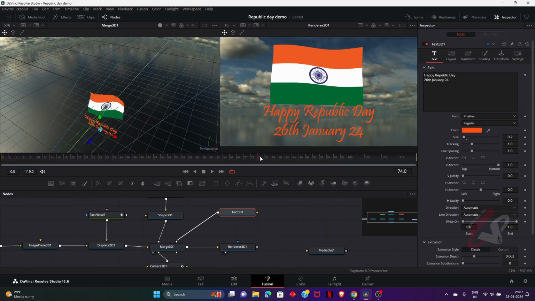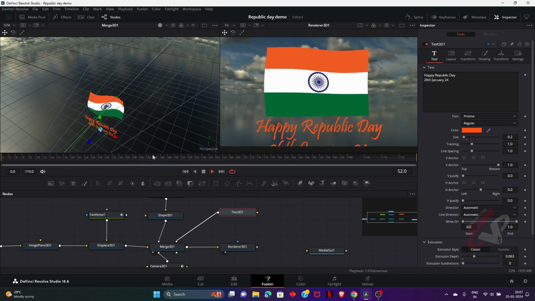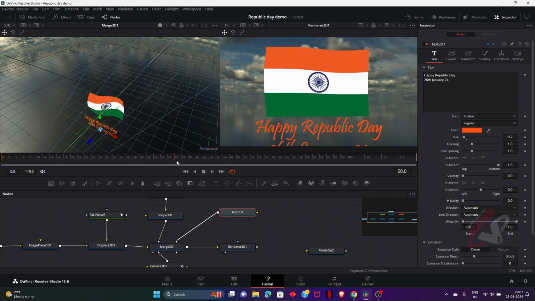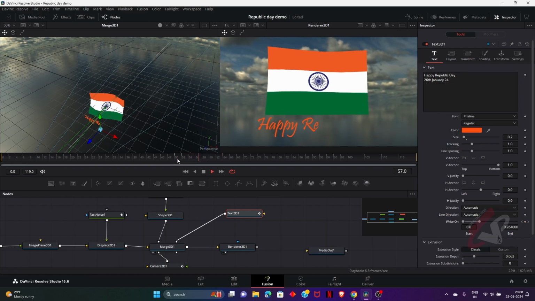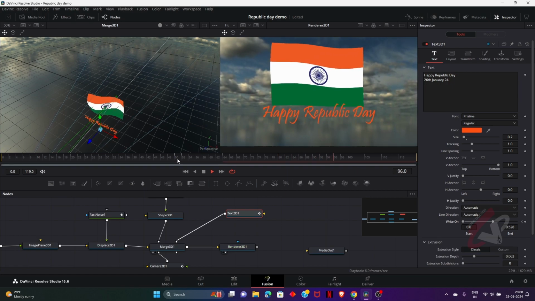So now we are just going to do a simple reveal animation for us. So it is coming like this. Let's say Happy Republic Day is coming here. I just want to write on only that part. So I'm just clicking this write on over here. Make sure you have selected the text. You can just remove this, and you can go to the next 60 frames and just carefully, Republic Day. That's it. So you are again putting a keyframe, and we are just holding as of now until it reveals the frame for everything.